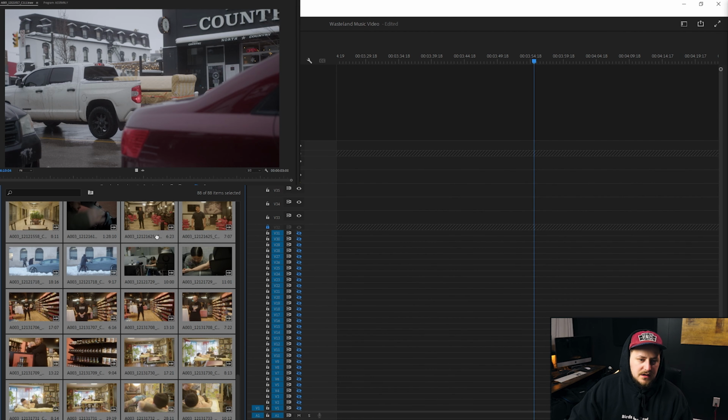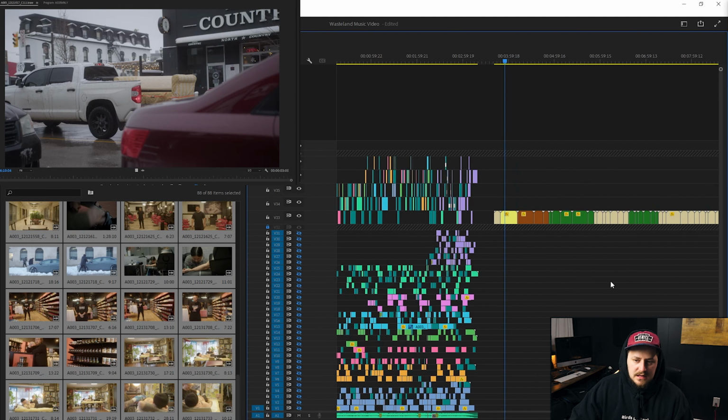So now if you were to just drag all these in, you see they all have their different colors. Before you even start editing, make sure your B-roll is properly labeled and sorted so you make it easier to find whatever you're looking for. Use the same list of ideas to color code all your footage.